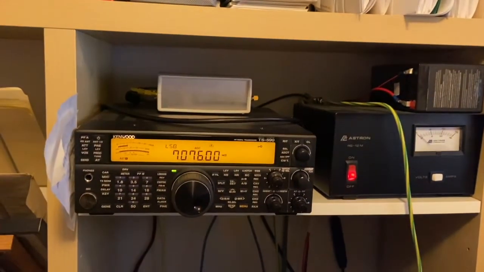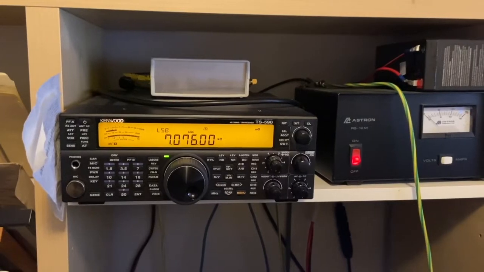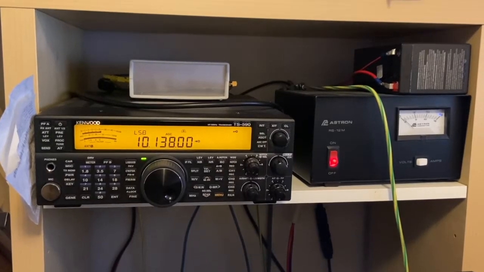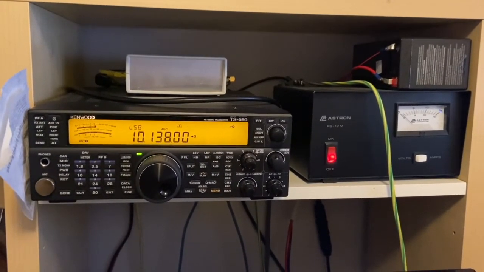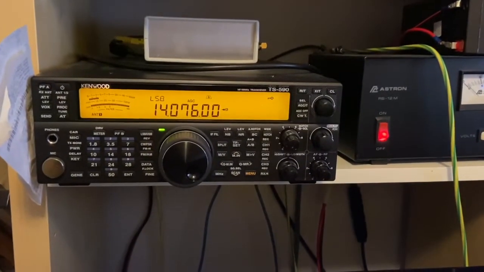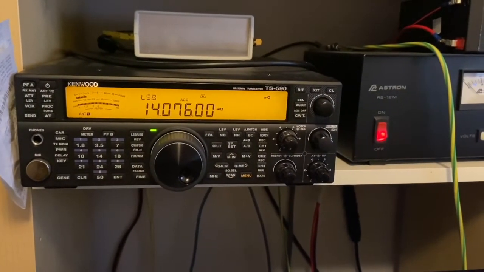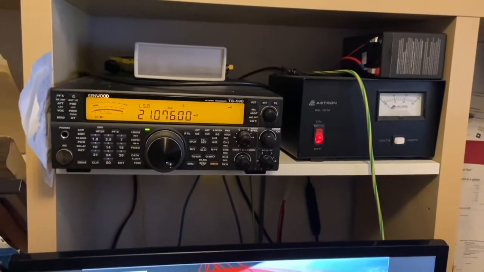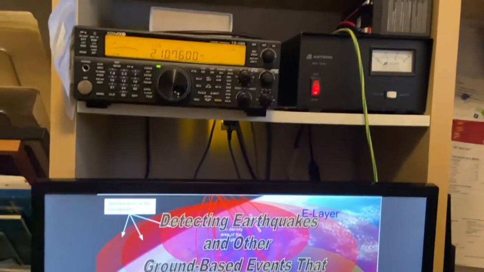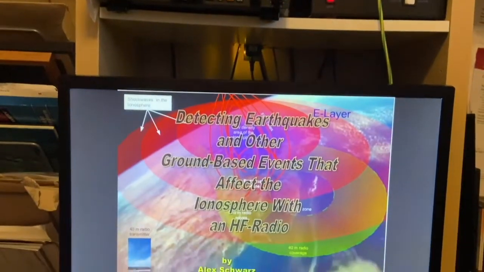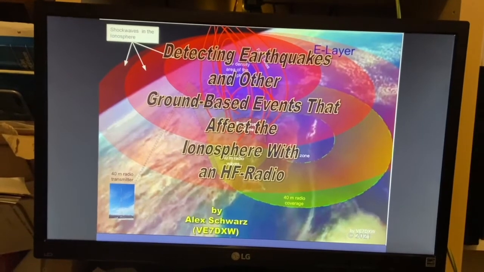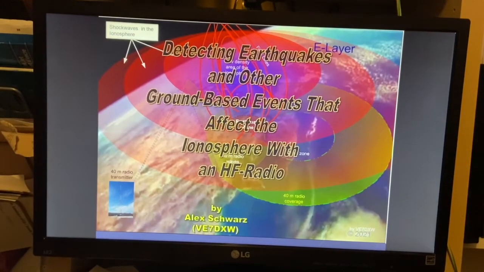When we go over here, you can see that the white box is the one that holds the RF seismograph software and is run by Raspberry Pi. And the radio below, the TS590, is the radio that we use to record everything. The 590 is a really good radio. It's rock solid, and it's connected up on the roof to our big vertical antenna. And below we can see our setup, where we're gonna have the PowerPoint presentation that we're gonna be talking about.